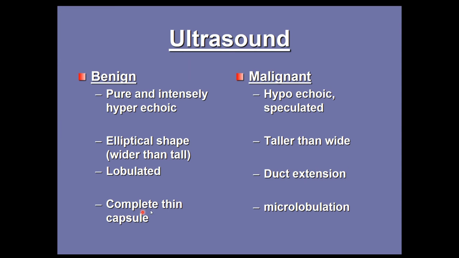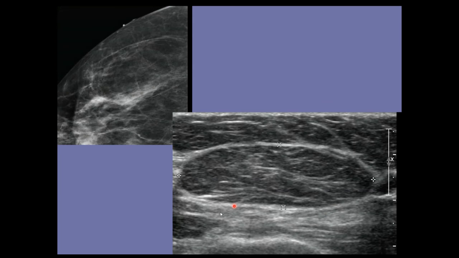On ultrasound, in a benign mass, sometimes we can see a capsule. If it is well defined, there is a capsule. If it is a benign mass, like here, this is a lipoma, and you can clearly see the capsule of the mass. The echogenicity of the mass is somewhat the same as breast tissue because of the fat content, so they appear of the same echogenicity.